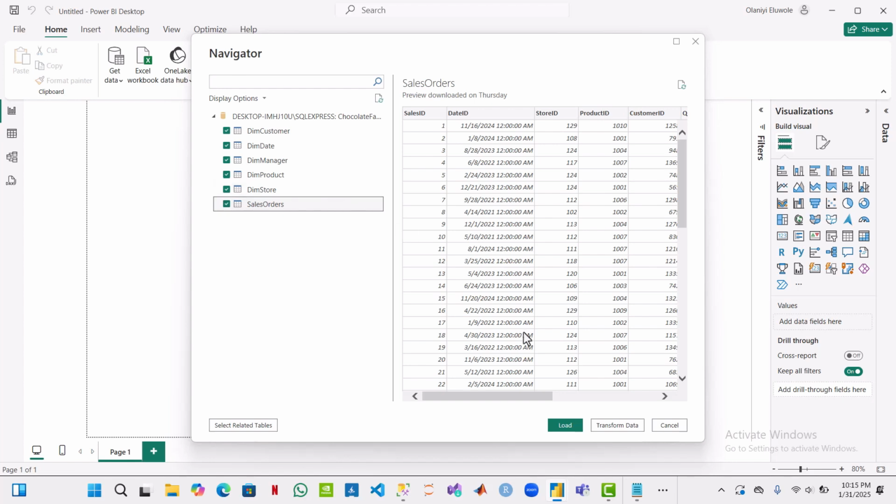So I come to transform data. Now, why am I clicking transform data? So that I can see my data and be rest assured that it could be used for the analysis that I want to carry out.